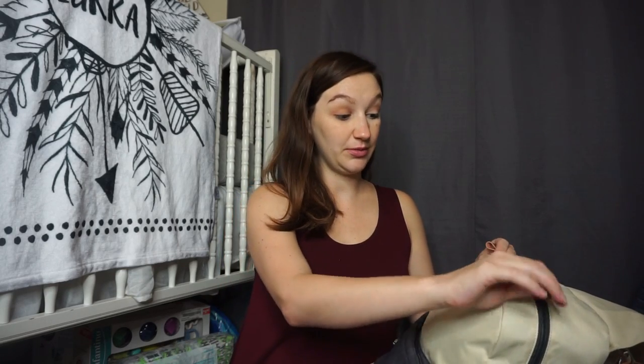I also plan to bring a bottle and a formula dispenser. I did get some Honest Company organic formula, and I have several different styles of bottles, but I need to wash and sanitize them before I pack them. I'll probably bring two different kinds of bottles, probably Avent and Comotomo. All of my babies have liked Avent so far, so I'll definitely bring that one. But breastfed babies can just be particular about nipples, so he may not even need a bottle, but I'm just going to bring one with some formula just in case.